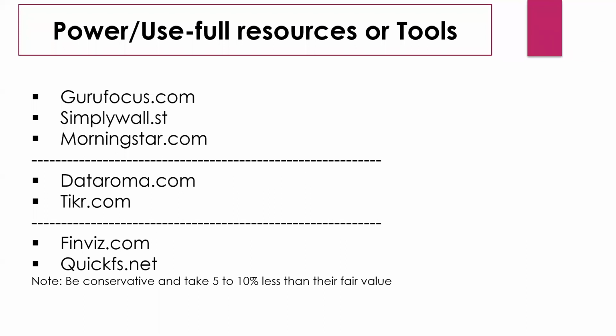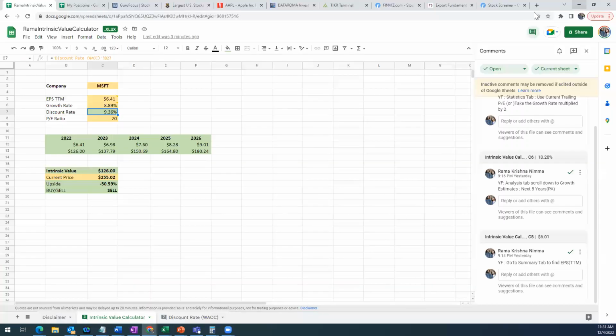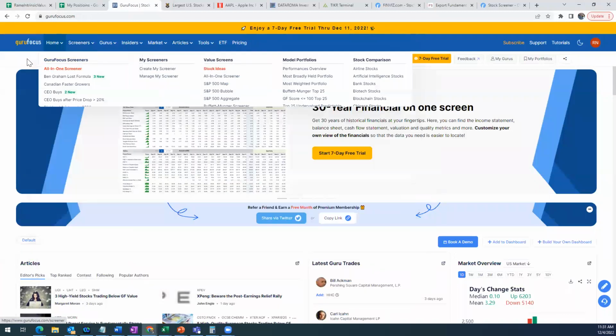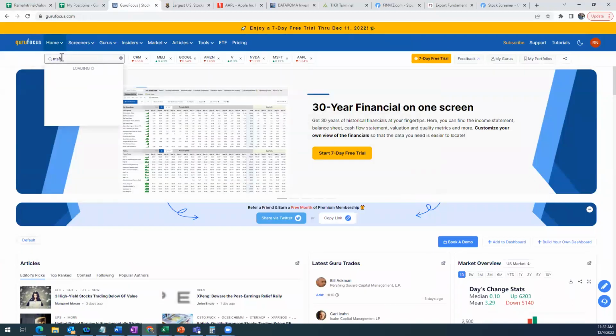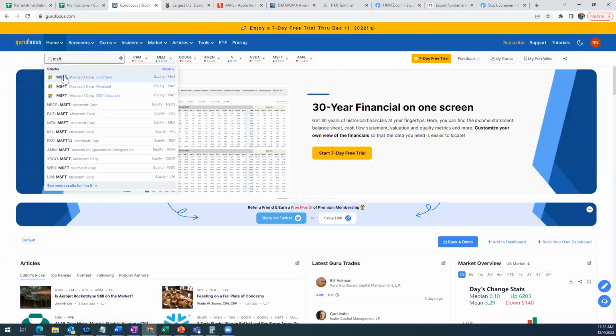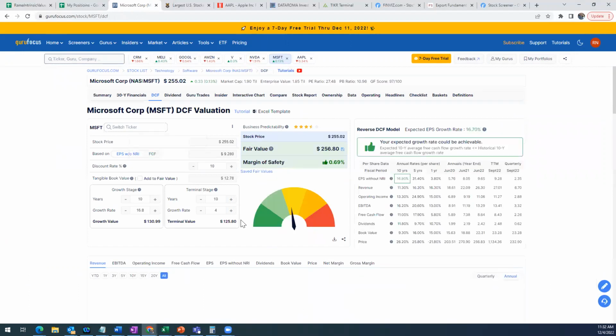Okay, and you can actually go to these websites. Let me go to Microsoft. I think for some of them, it already gives you the value even without signing up. If you go to DCF, you don't even need to go to DCF, but look here, right? They have already calculated it, I did not even sign up, but I can still see it. Fair value is 256 for Microsoft. And look at the growth.